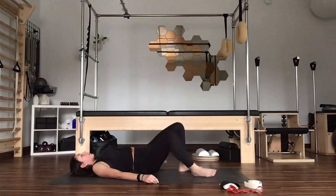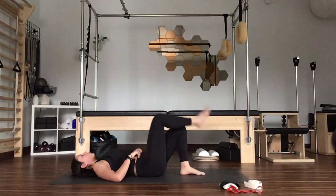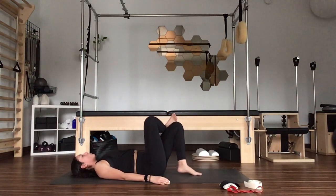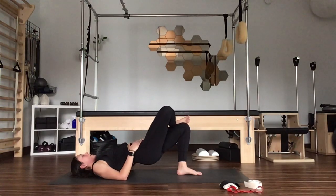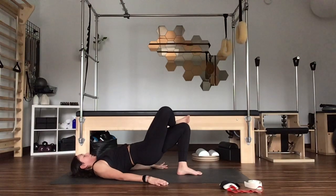Coming onto your back, we'll lay flat. Left leg is the working leg, so we're going to cross the right ankle over the left thigh like we're doing a figure 4 stretch. Pressing that left foot flat into the floor, parallel, heel underneath your seat. As you exhale, lift the hips up, keeping the pelvis level, pressing that right knee open, and then inhaling to lower. Exhale, press and lift.